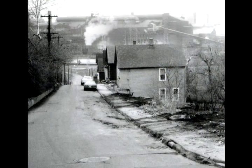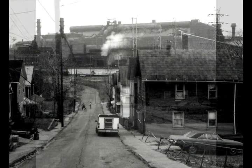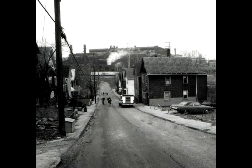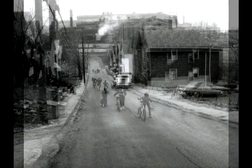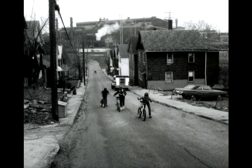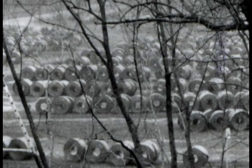We ended up driving from the Ohio Valley up to Cleveland, where my parents still lived. We stayed with them one night. We went down to Cleveland. There were the Jones and Laughlin and Republic steel mills. And we tried to find ways to get pictures of steel being made, but the scarfer pictures were what we were left with. But Michael took this series of pictures of the Jones and Laughlin works with these kids coming up the hill. And here you can see some steel coils made by J&L.